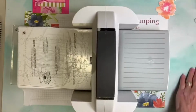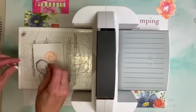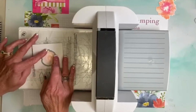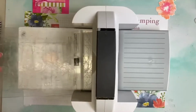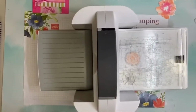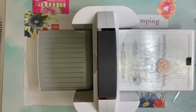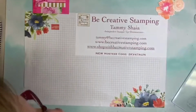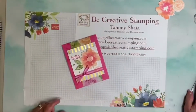Put that there, and one more piece to cut, and it happens to be our flower. And let's see, I think this goes this way maybe. But these are super easy shapes to cut. They're easy to line up. All right. And that's going to be our last piece for now. With the second card, we will bring the machine back in and do something else. All right, so let's bring the card back in.